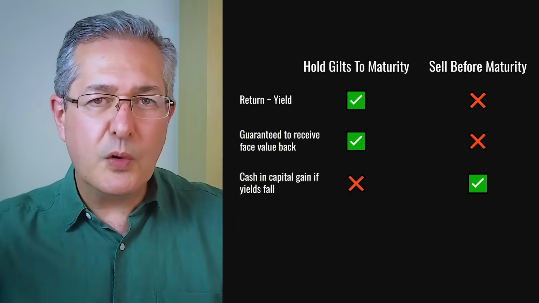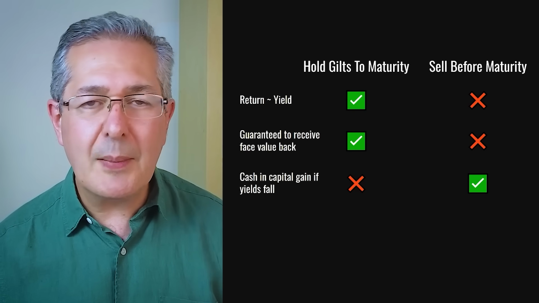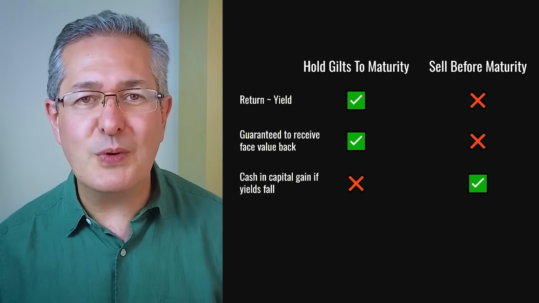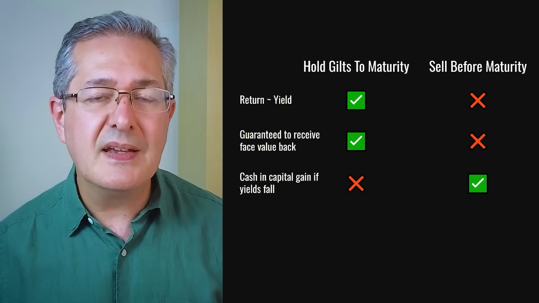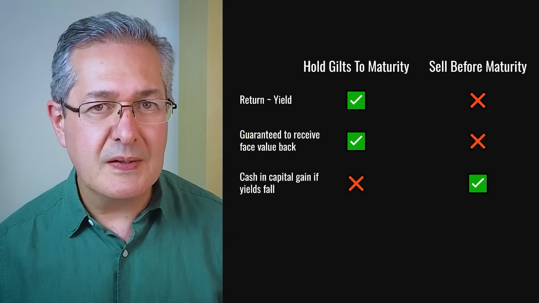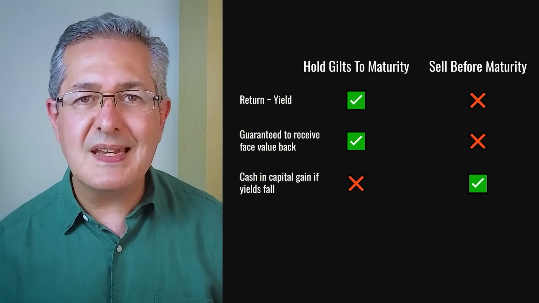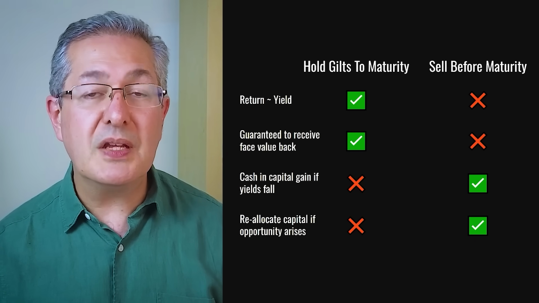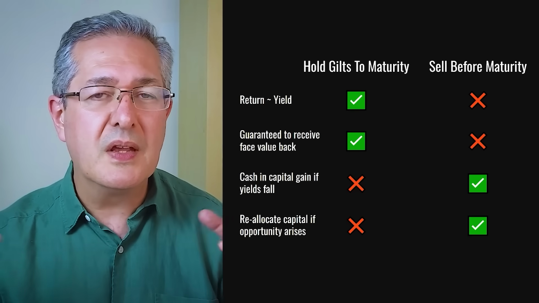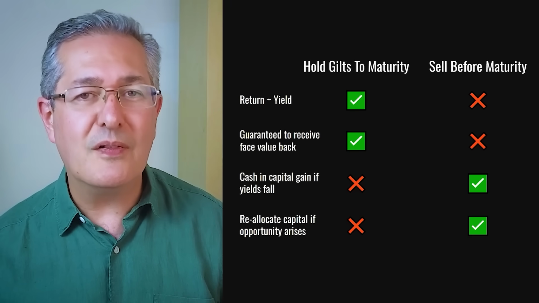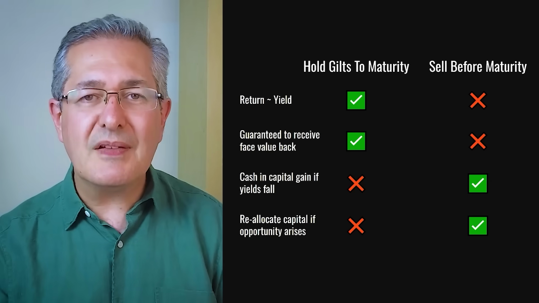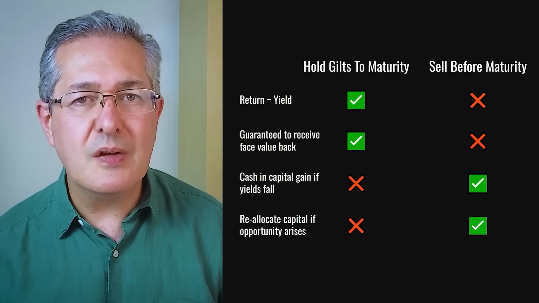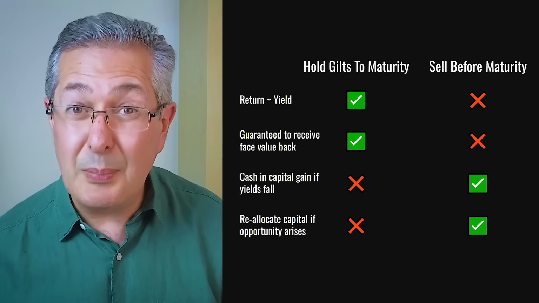But what if yields fall for the entire gilt yield curve? Well, that means the price of your bond could shoot up. What could cause that? Well, fear is often the reason why gilts rally. When people are scared, they buy certainty and they buy gilts. So it pays to be a bit flexible and consider selling your gilt if opportunities arise. Another reason you might sell your gilts would be a stock market crash. You could sell some gilts to buy your newly cheap equity portfolio. So I think it's always good to be a little bit flexible when it comes to managing your gilt bond ladder, and that way you can make use of these opportunities and make the best use of the flexibility of this investment tool.